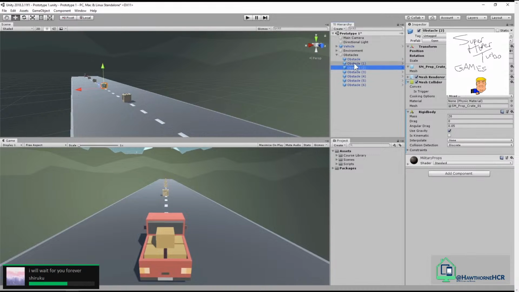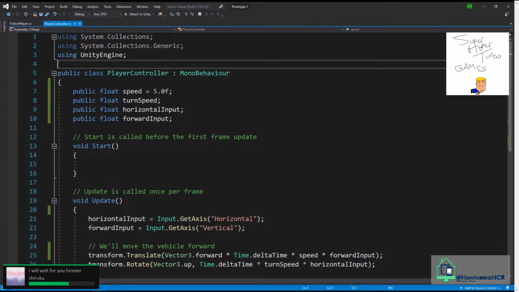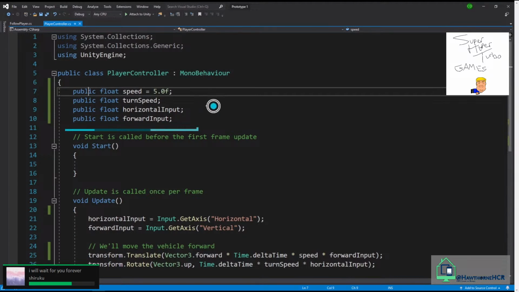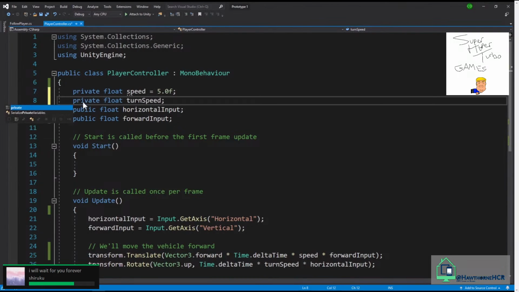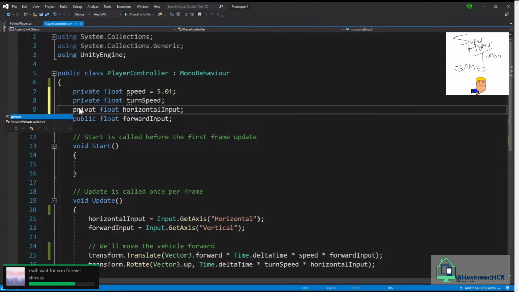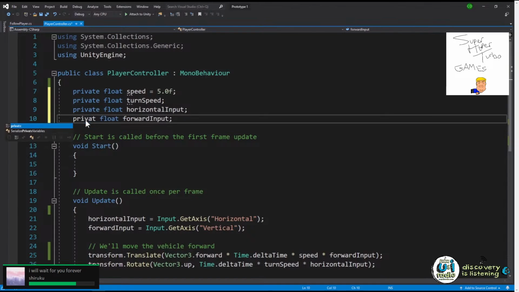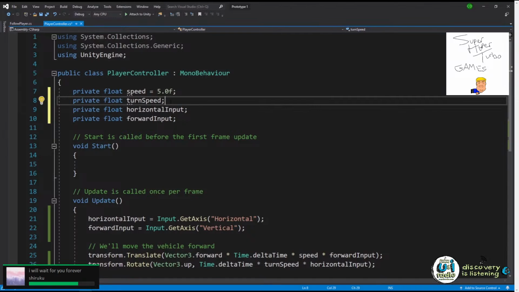So that's super helpful. Now we're going to clean up a lot of the code in our player controller script. First, we don't need these public variables anymore. We already know the values that we want to use, so we'll make them private. That way, whatever we change inside of the inspector doesn't have a different value inside of our script here. One thing we do need to do: we never actually set turn speed, so we'll need to initialize that. I believe we had something like 25 or so. We can always change it later if we need to.